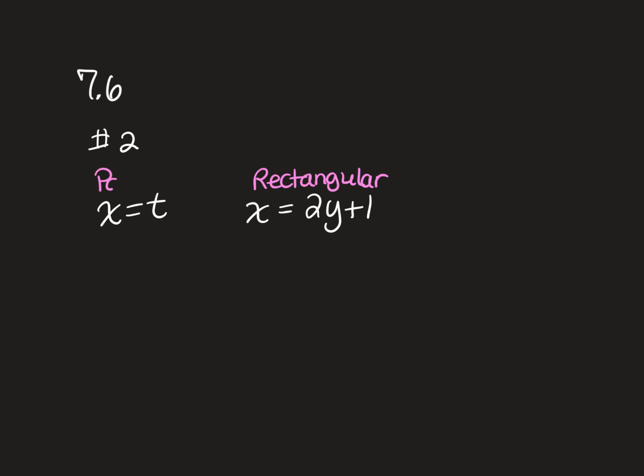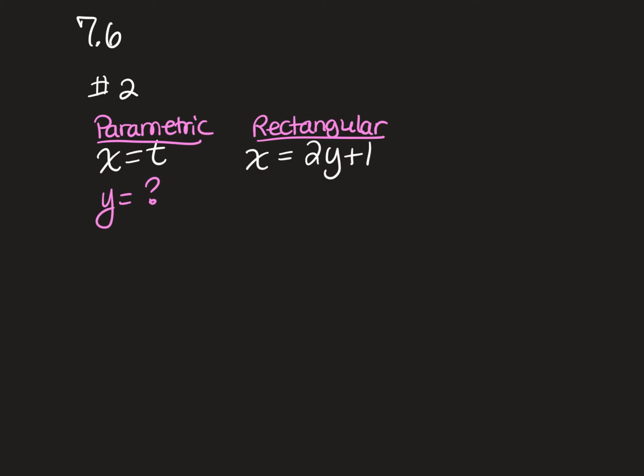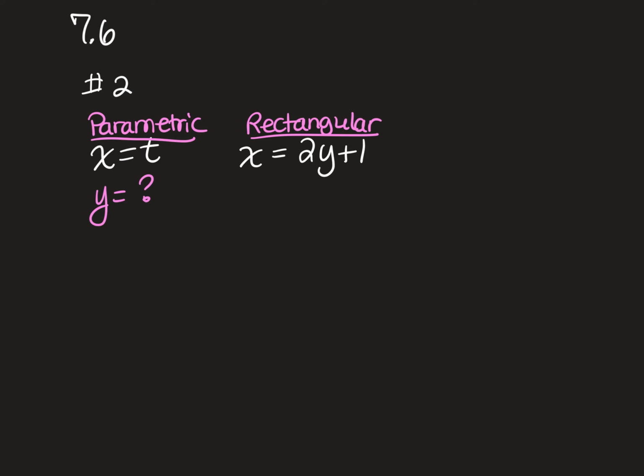This is one part of our parametric. But whenever we write parametrics, we have to have both an x equals and a y equals portion. So our goal would be to come up with another equation that uses y and t. And the way we do that is we take what we're given, which is x equals t, and x equals 2y plus 1. And hopefully we can see, all right, well, I've got something that can take the place of x, and that is just t in this situation. So I'm going to replace all of my x's in my other equation with t's.